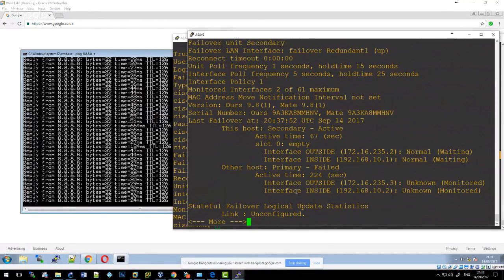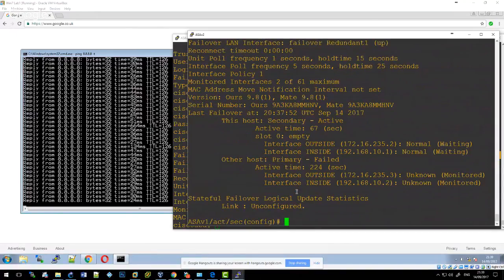Simply by doing this, we can save a lot of headache in terms of network outages, etc. Then we can replace the primary device if required, reconfigure that, then bring it back online, and it would all happen seamlessly.